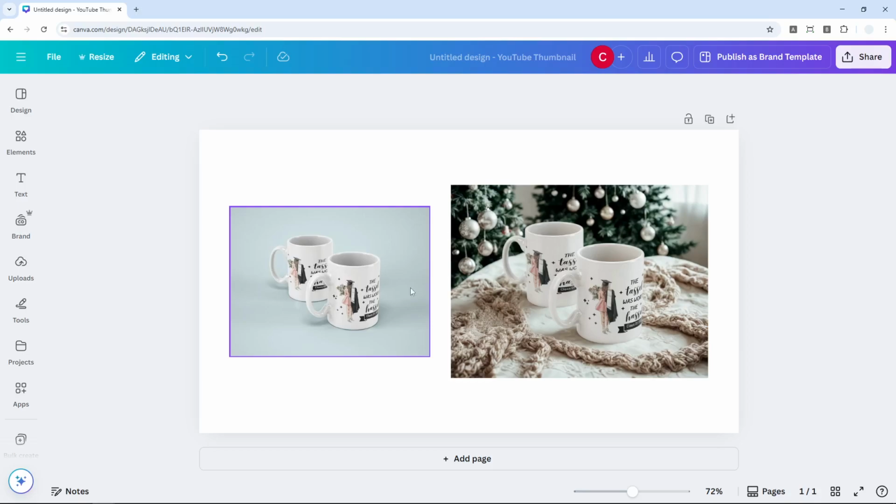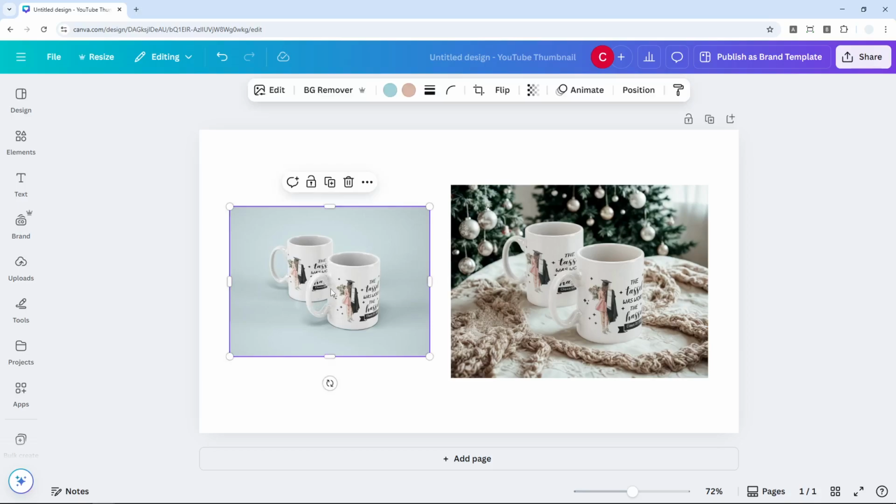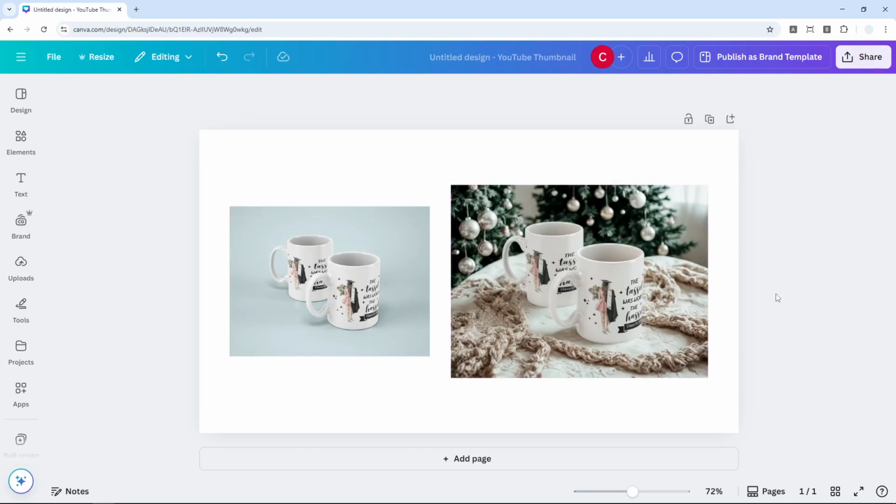You can choose to make the lighting of the subject more adaptive and therefore more realistic to the new background. So this is one example that I just created a moment ago, where there is a pair of cups and they're just sitting there without any interesting background, and then I put a Christmas theme behind the subject, and I think it looks more attractive. So let me show you how you can use this new feature in Canva.